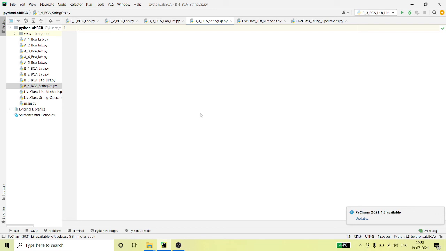We have already learned what the different string operations are. So I will comment "string operations", so that we will know what this program is for.